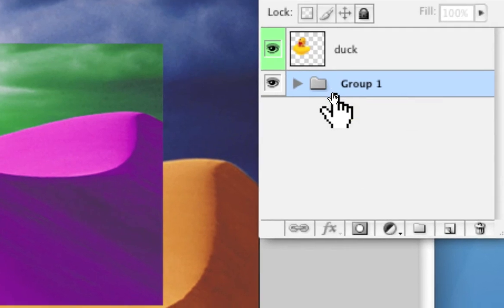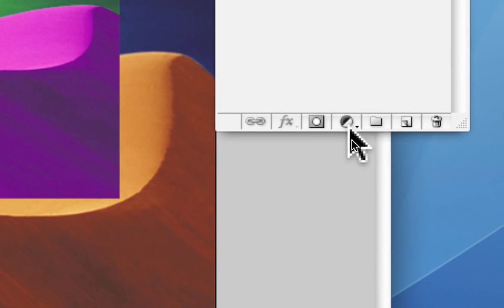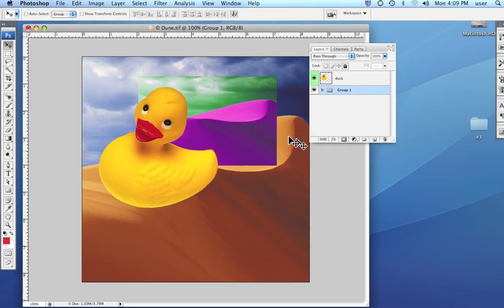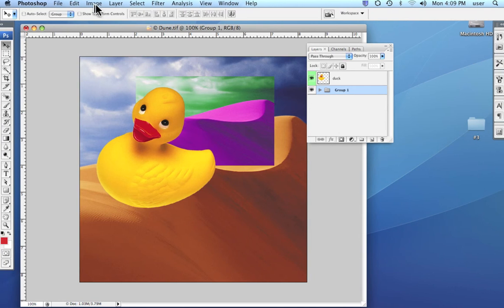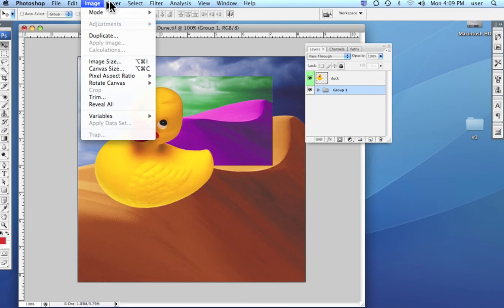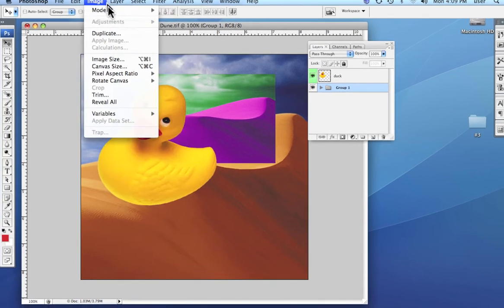The next tool that we have here almost looks like a little half moon, and this has to do with an adjustment layer. It's a terrific set of tools. You may remember just a minute ago I went up here in the main menu and went to the adjustments.